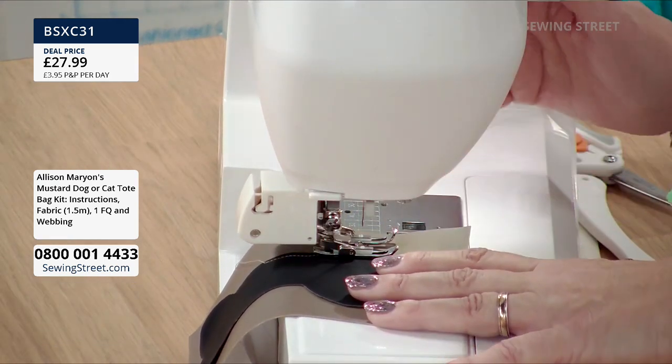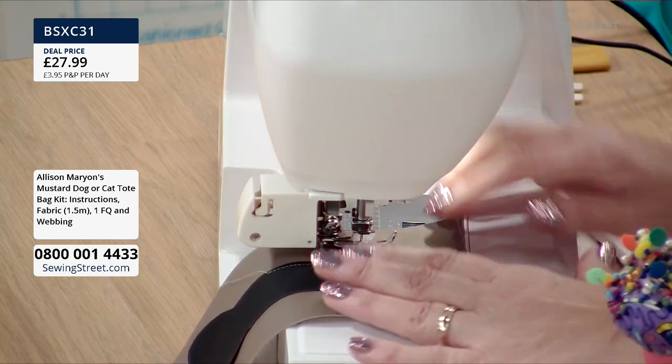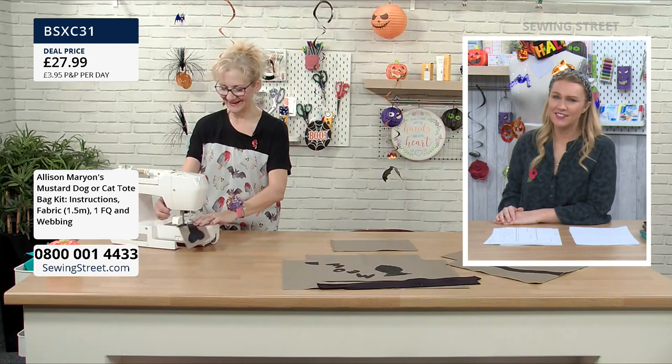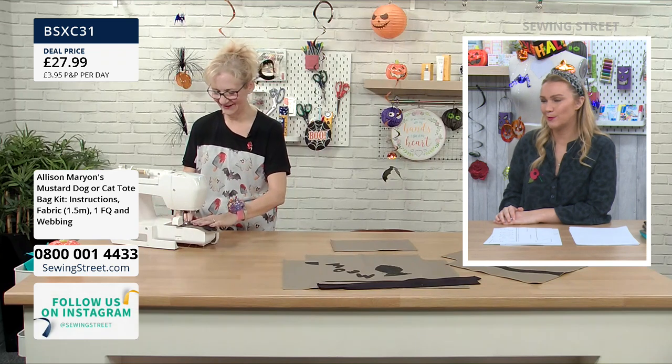They're lovely sparkly nails, aren't they? We love our nails. Halloween nails. Oh no, they're just like everyday nails, aren't they? I wish. Oh, I love sparkle.